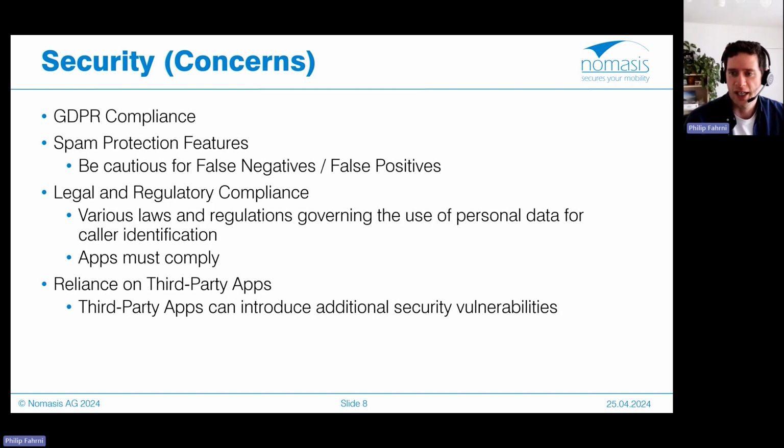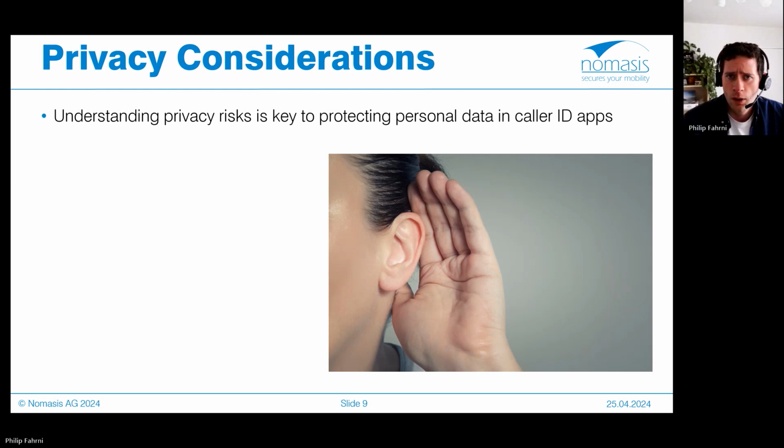And we must understand these risks to protect ourselves and our data. In terms of privacy, knowing who has access to our data and how secure it is is vital. We must demand transparency and control over our personal information to safeguard our privacy in the digital age.